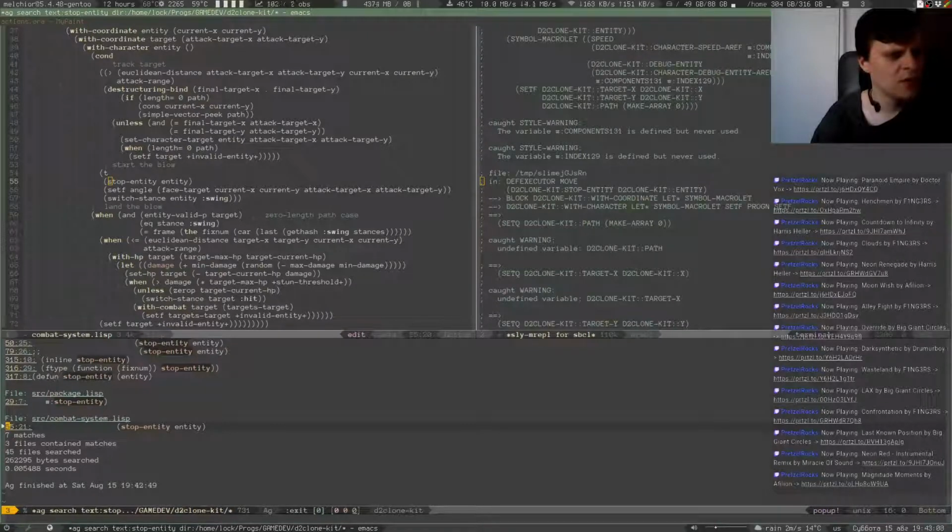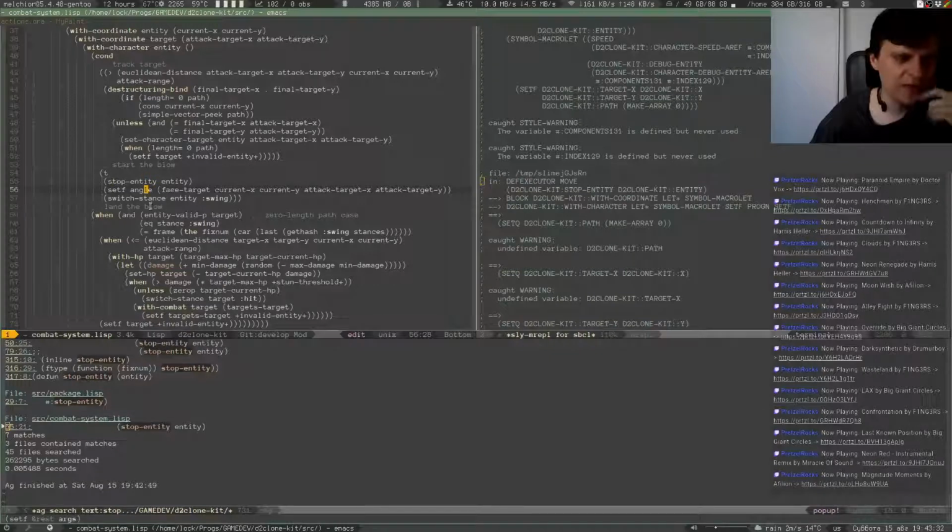That's when I was tracking some character, I mean some character was tracking another character, wanting to hit it with something, and then it chased it at some point, and it will just do that blow. So that's this case, and in this case I stop entity. I guess I will also refactor this. Yeah, right.